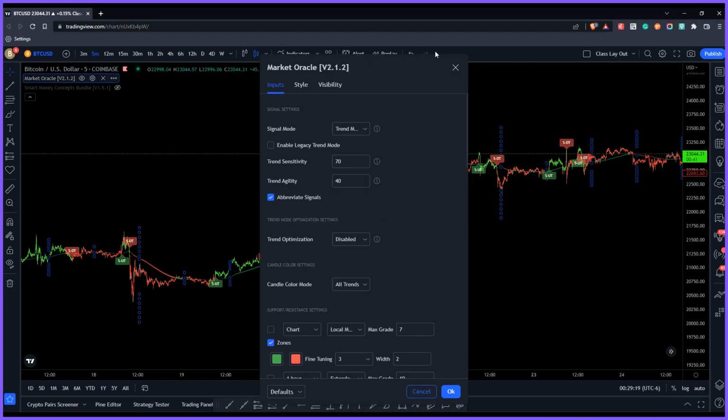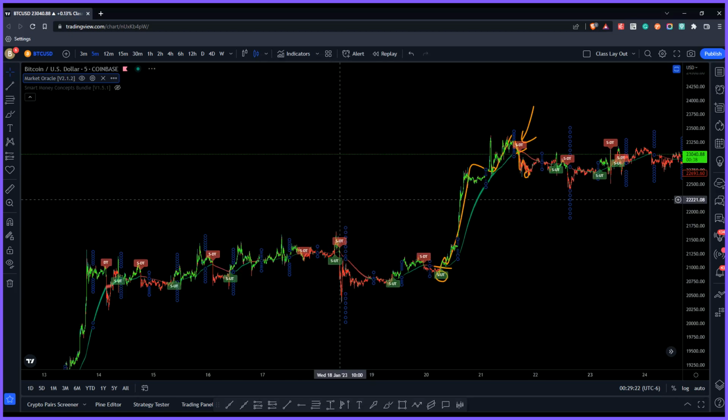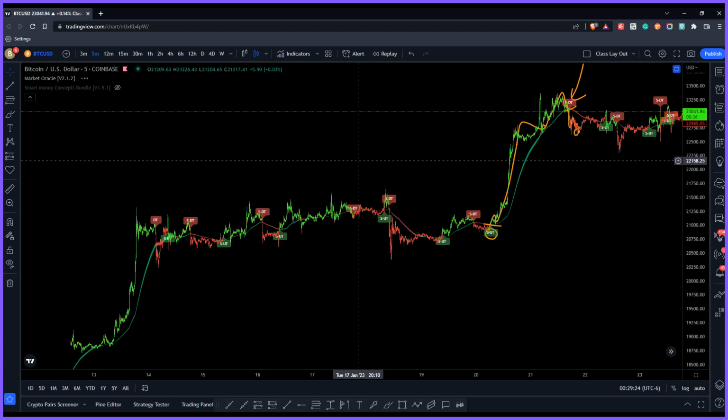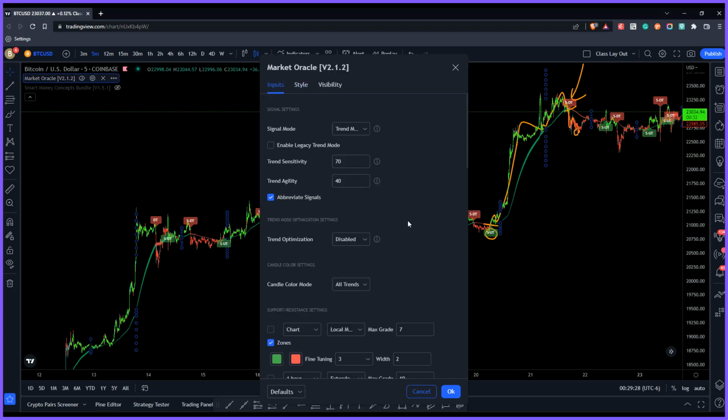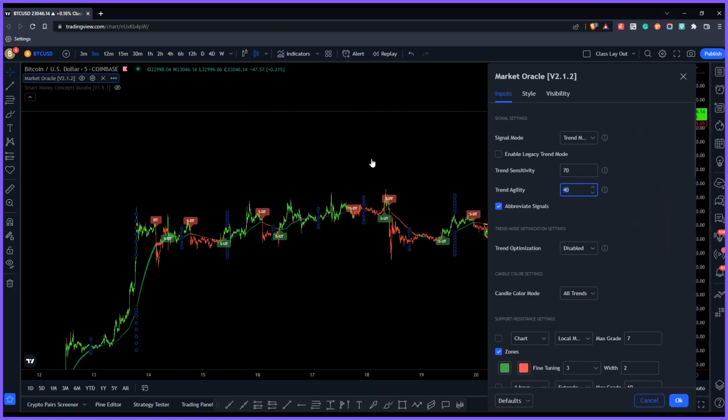Alrighty, so I don't know, let me search for a bigger portion. Yeah, something like this will work, right? And let's start increasing my trend agility to improve or get rid of this thing. So right out of the box, let's go over, I don't know, 80 or even 90 or 100. Let's just try to look for those big agilities. And as we can see, basically nothing happened. So I made a huge jump going from 40 to 80 and nothing dramatic happened.